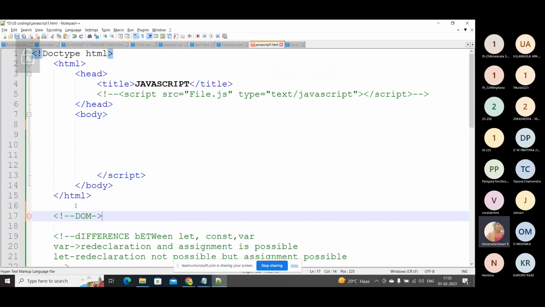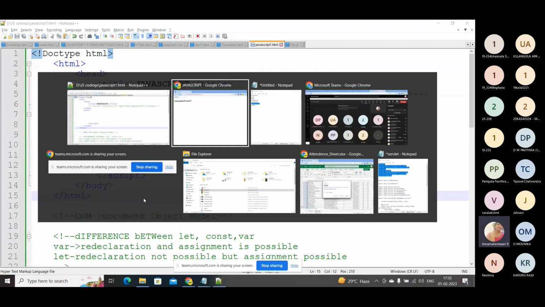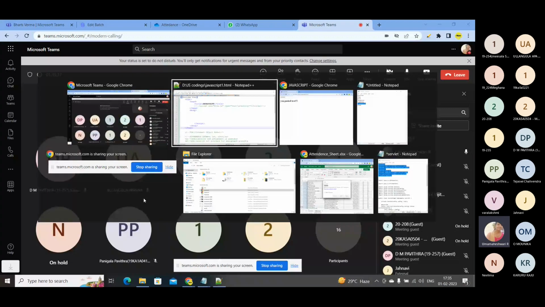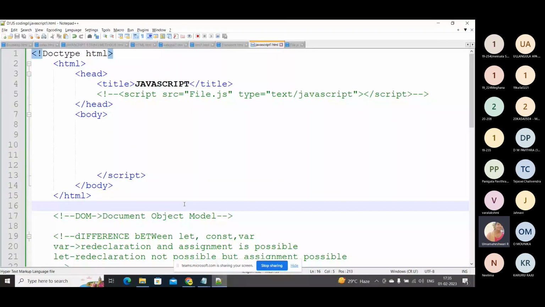DOM is document object model. So DOM is nothing but document object model. First I'll give you the introduction.